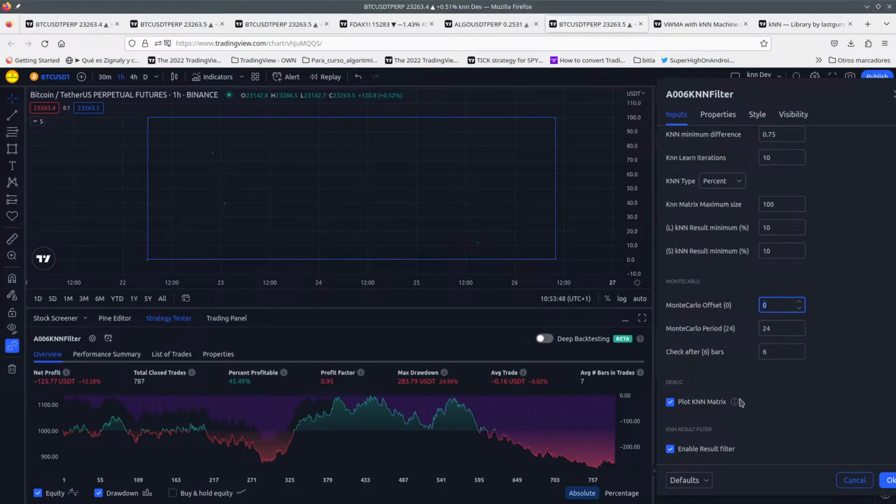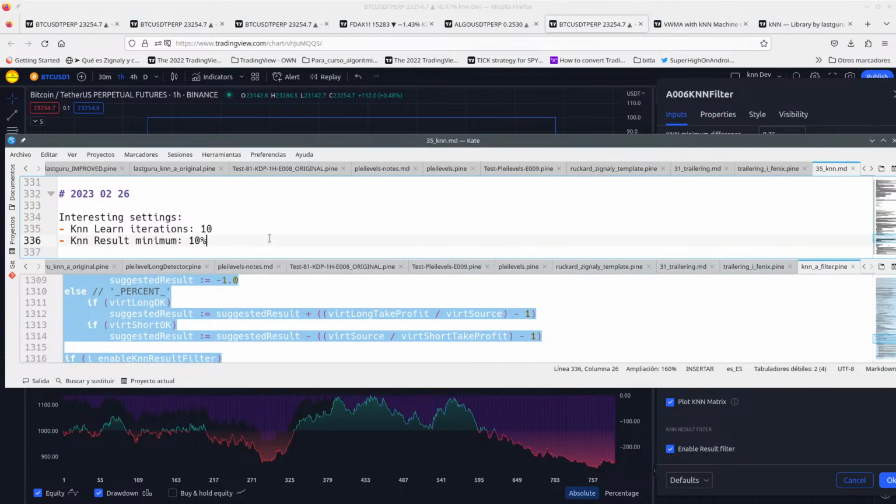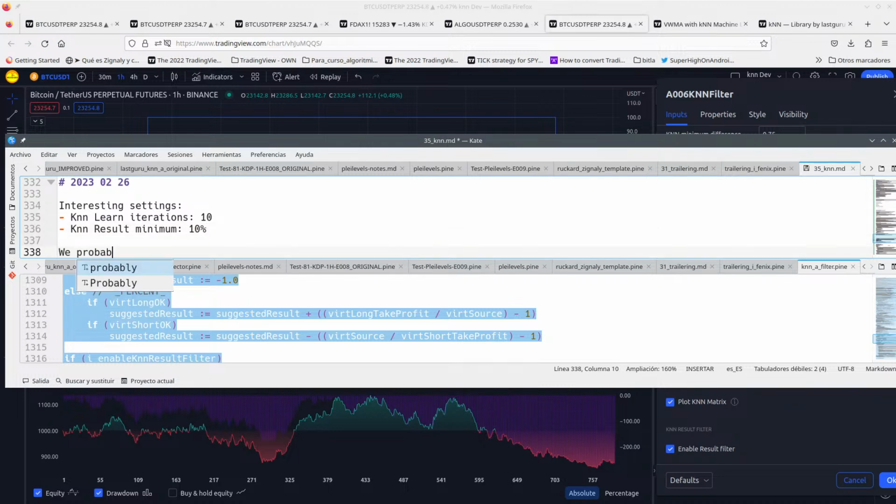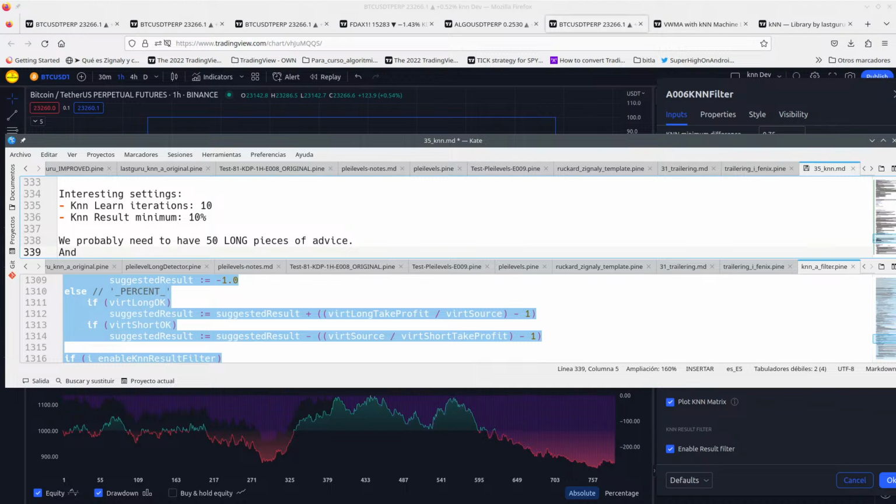So look at this. Now what I want to do, oh look at this, we have few long trades because of the last ones that we have here. Okay, so we probably need to have 50 long pieces of buys and 50 short pieces of buys.